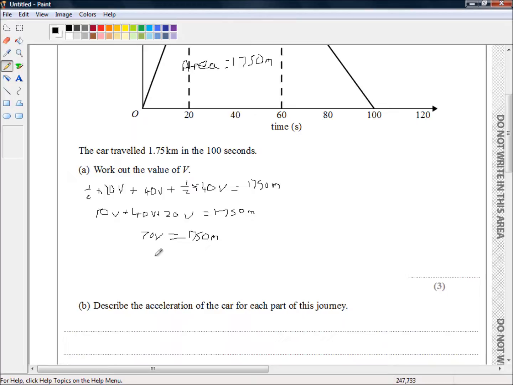And they're really testing our mental arithmetic here, aren't they? So V is equal to 1,750 metres divided by 70. Well, we can cancel that 0 here, so we've got 175 divided by 7. Okay, well 7 goes into 17 twice, because 7 times 2 is 14, that leaves 3. So 7 goes into 35 5 times, because 5 times 7 is 35, and that leaves no remainder. So our answer is 25 metres per second for our V. So that should have gone over here as 25 metres per second.